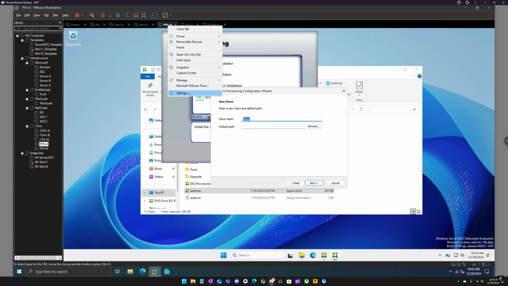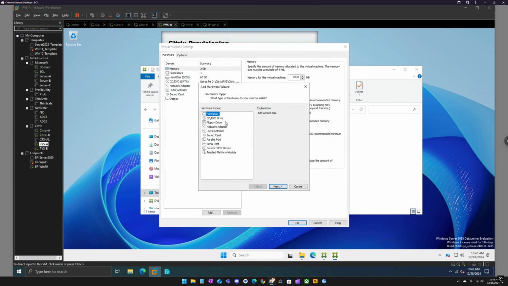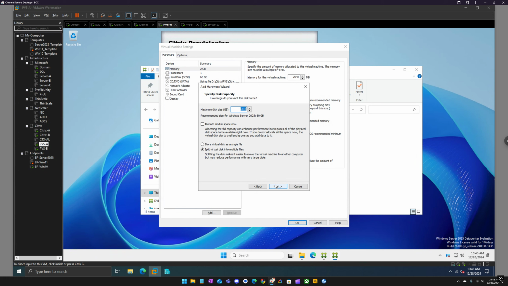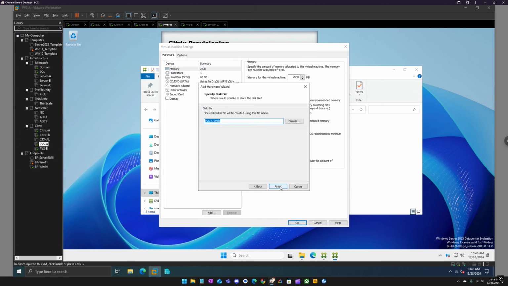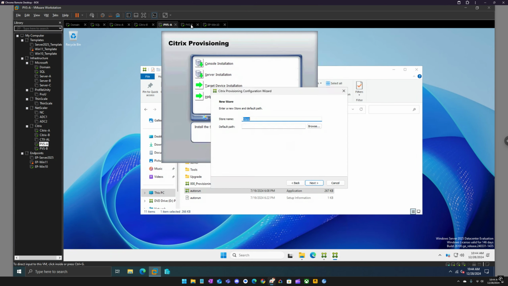We'll set this up with some hard drive space. All right, and I think we'll set it to create new, yes. 60 should be plenty. And I'll need to do the same over here.